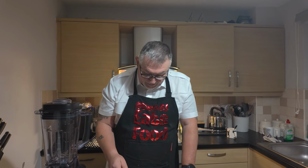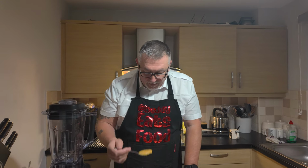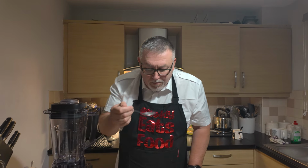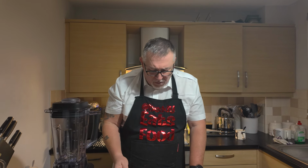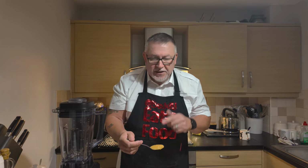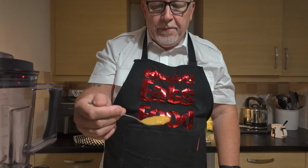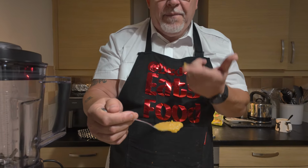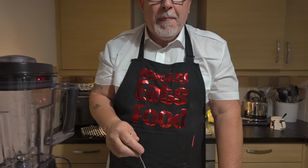Yeah, so I'm going to try the soup. Wow, that is good. I'll come a bit closer there, just to show the consistency. How thick and creamy that is, look. It's lovely. I must admit, I'm looking forward to using it.